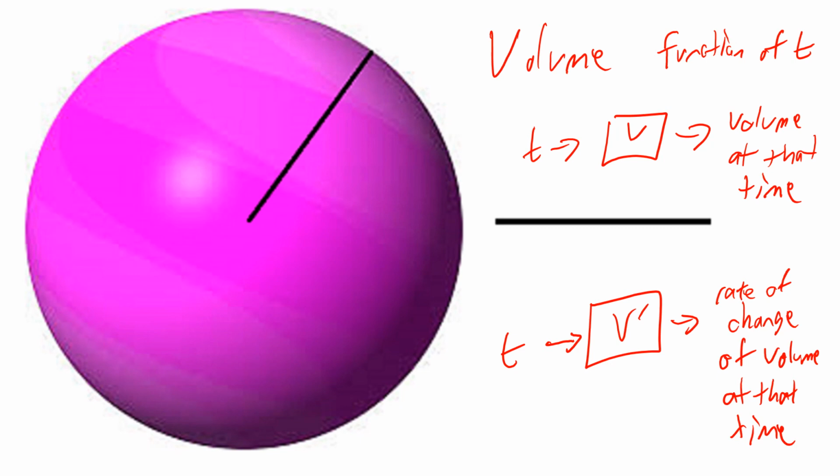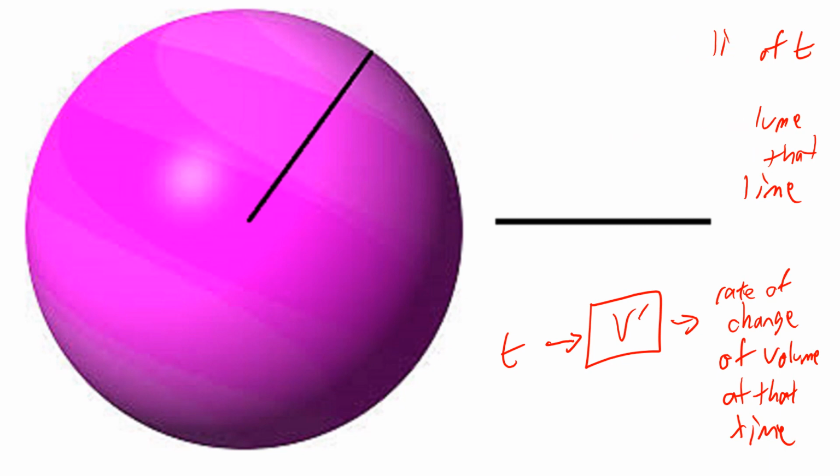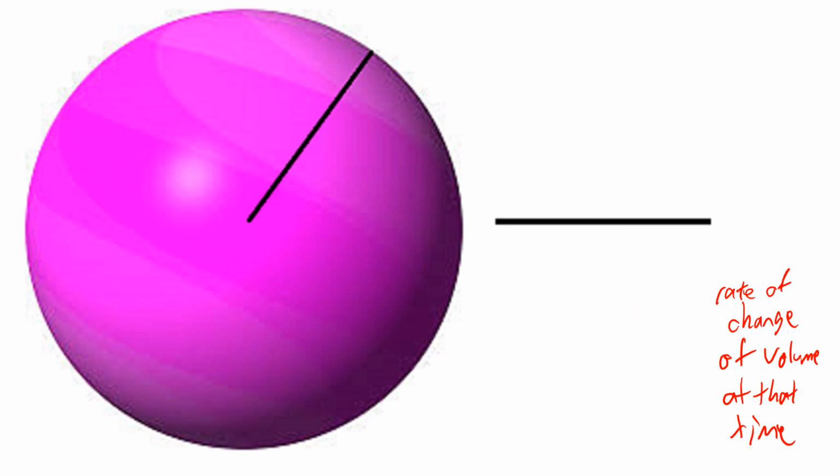What else is changing when this balloon gets blown up? Okay, so besides the volume being a function of time, the surface area is another thing that's changing. There's a lot of things that are changing. If you're like, what's surface area? Surface area is the area of the surface. In other words, if you took this balloon and wanted to give it as a gift to someone, so you're going to wrap it in wrapping paper, how much wrapping paper would you put around it? That would be the surface area.